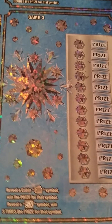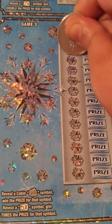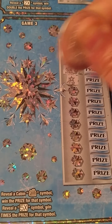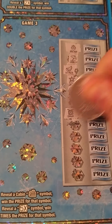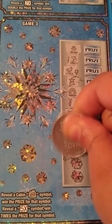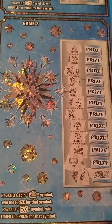Last part of hope — game number three. We're looking for a cabin symbol to win the prize, or find a 5X. We got an anchor, umbrella, a watermelon, a star, rainbow, the moon symbol — which is my favorite symbol on this ticket, I like the moon — the drums, the ring, limon, elephant, a coin, and the last spot is a bird. Of course... the jackpot.